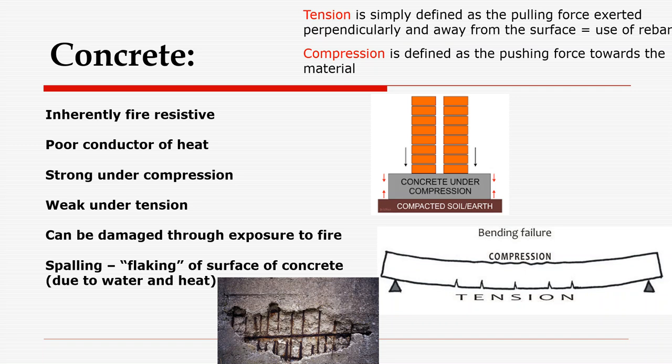Now, compression is defined as a pushing force towards a material. So we see in the diagram here with what looks like the orange columns, you see that there are compression forces, and those are normally found right just where we live, and gravity and so on. There's always a compression force on us, and that includes material as well. Now again, we're going to go into a video real quick that will explain compression and tension forces.